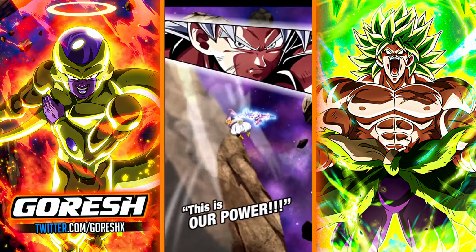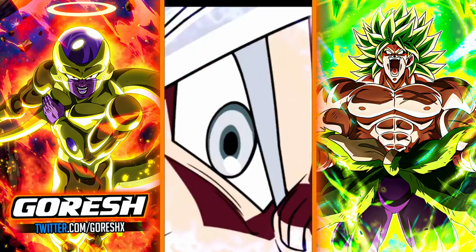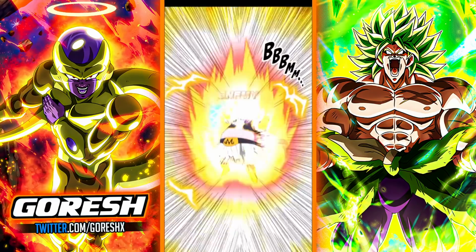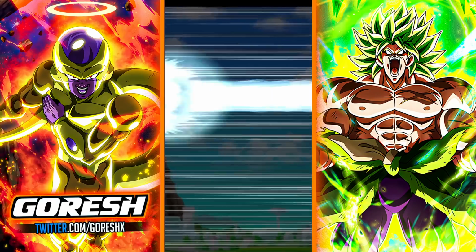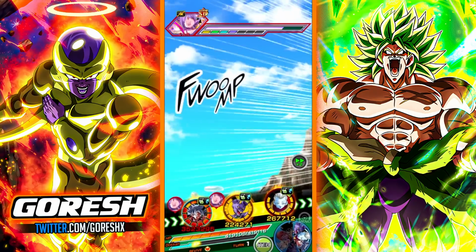So we are at 3.46 million attack. Now keep in mind, because Whis and Beerus are together on this rotation, Whis is giving support, so that's why his attack stat was so high. Pretty good there, and even if this hits, it still does no damage. Okay, he dodged it anyway, but yeah, this unit's pretty good.